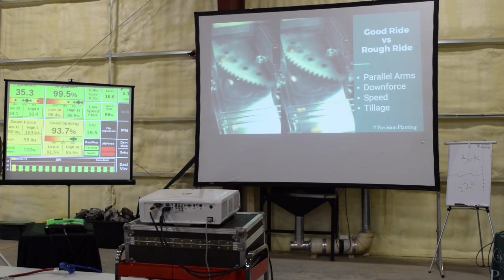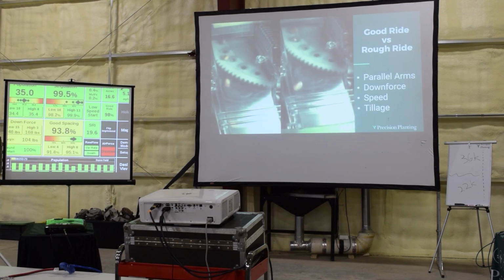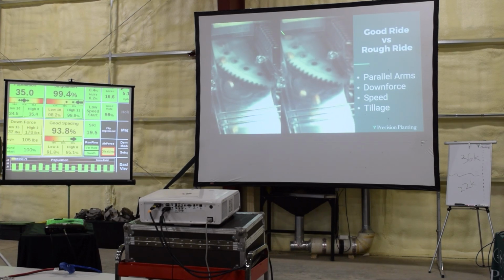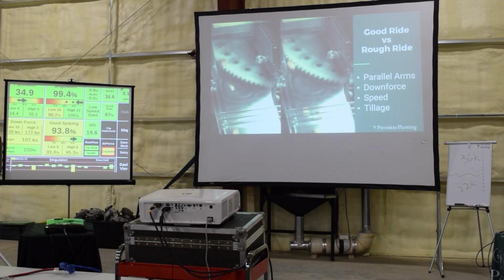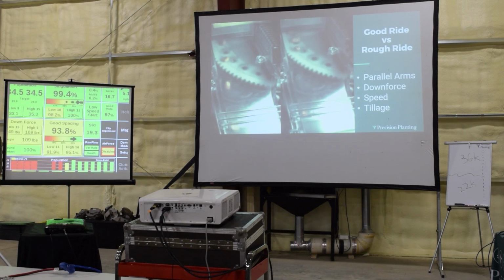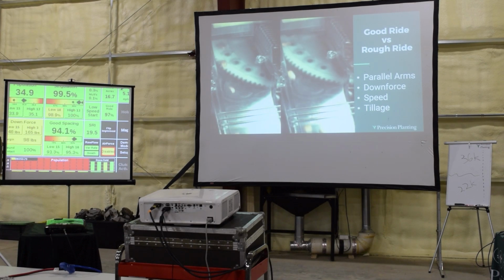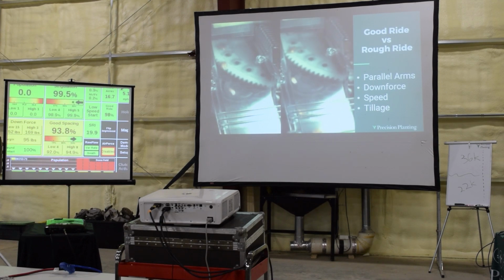So this is what would happen if you're having good ride issues. Here the ride is nice and smooth, and you see how nice and even the spacing is. So now when I bring this other hand here, the meter's moving up and down. So the meter is still spinning the right RPMs, but the location of that meter at the time we let go of the seed is causing us to have that skip multiple look to it. But in reality, it's just a spacing issue.